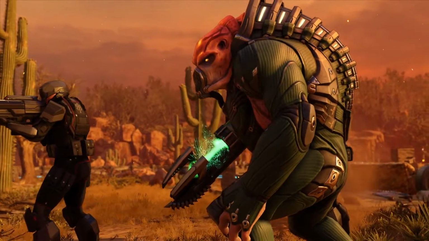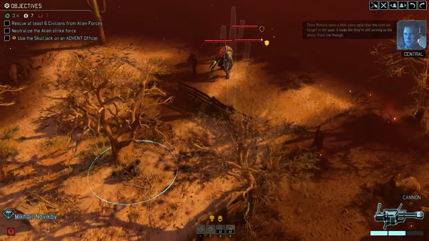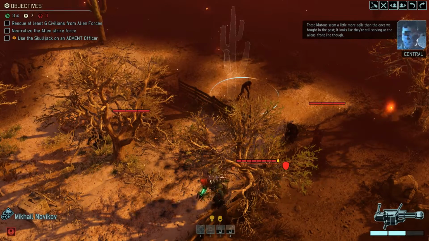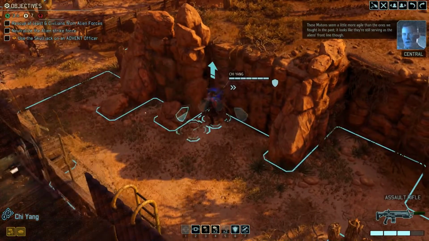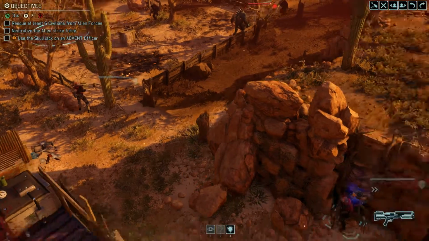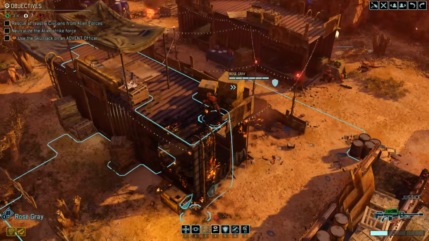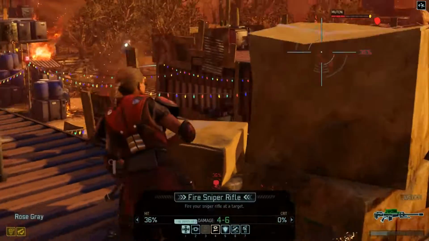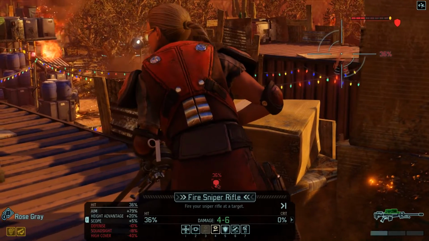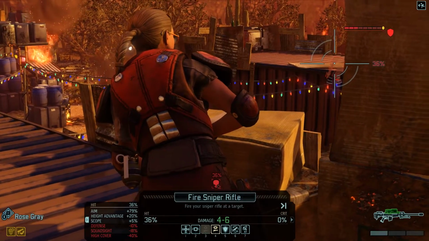Oh God, what is this? These mutons seem a little more agile than the ones we fought in the past. It looks like they're still serving as the aliens' front line, though. Okay, first off. Muton, 36%. Defense squad sight, high cover.